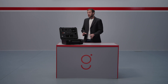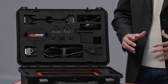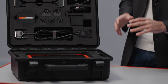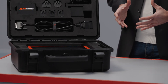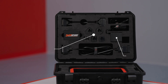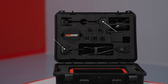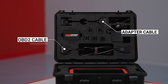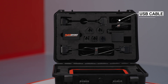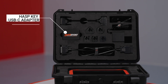Now let's take a look at what's inside the Genius case. The case is sturdy, compact and designed for easy transport. Everything inside is neatly divided into three compartments. The central one houses the Genius device itself. The upper compartment is for OBD mode and includes: the power adapter with five interchangeable plugs for different socket types worldwide, the OBD-2 cable for vehicle connection, a USB adapter for using all cables from the New Genius series, a USB cable for PC connection, and a slot for the HASP key container and a USB-C adapter.